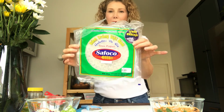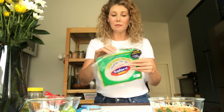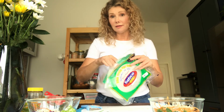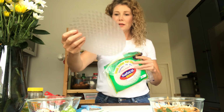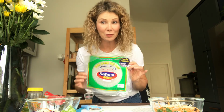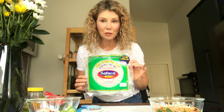This is the rice paper wrappers that I use. They are made in Vietnam. The ones that are made in Vietnam are really, really good. But also, there are differing qualities. So this one, you can see, is fairly sturdy. If you can find these where you live, go ahead and buy these ones. I can vouch for them. They work really, really well. I have used other paper that just seemed to be really hard to roll.